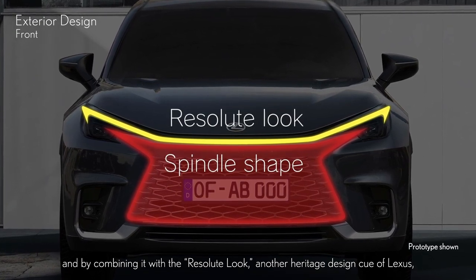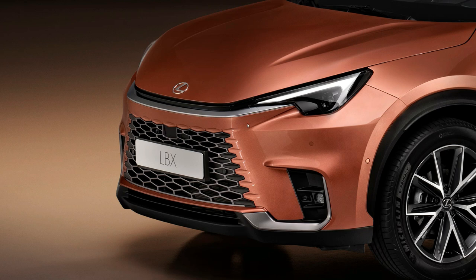I do miss that spindle type, but it's still there. So when you see here, I still see that spindle body here. Like that spindle grille design is still in this design as well. But then they smash that Prius, the new Toyota design together on top and making it a new design. And you can see here we have the hood, there's a gap here, and then we have these headlights here. It does look nice. It does look a little bit different. And I like how they've treated the radar cruise control, and not just having a piece of plastic on top of the grill.